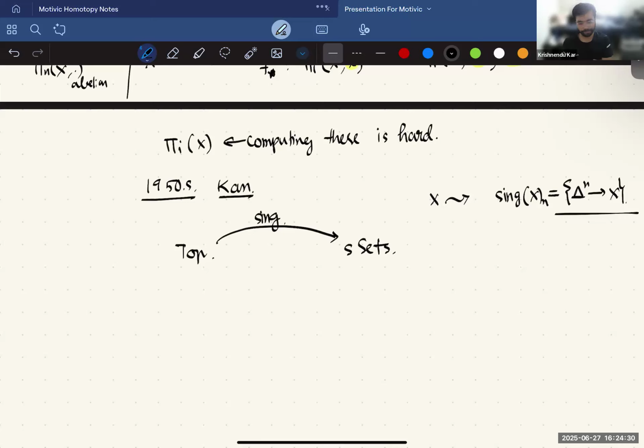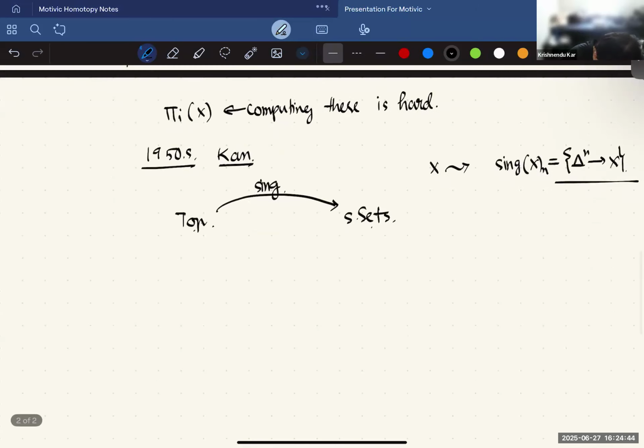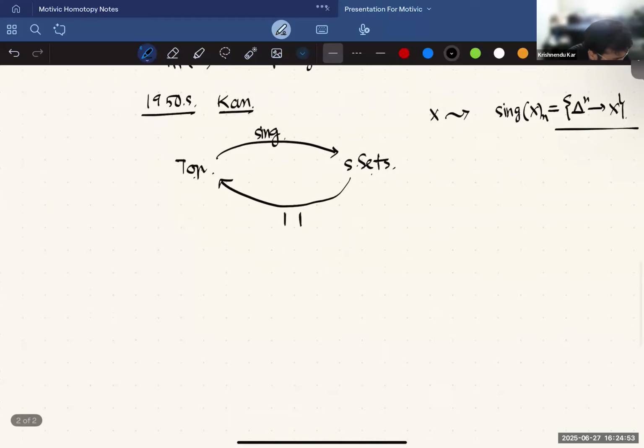By looking at the free abelian group generated at each level. So from topological spaces to simplicial sets, you land by applying the singular complex functor. From simplicial sets, you can retrieve topological spaces by something called geometric realization.